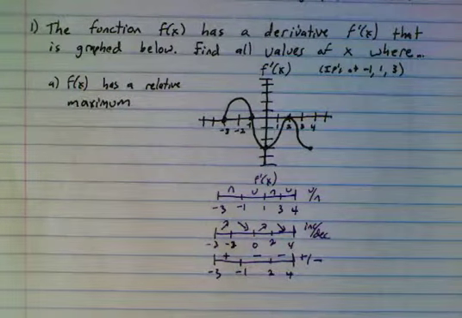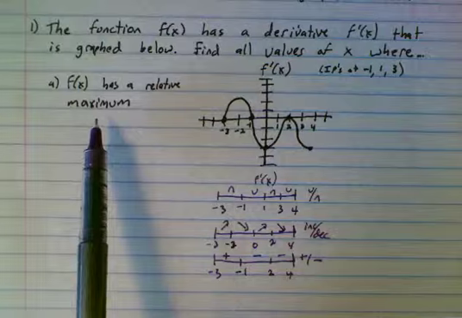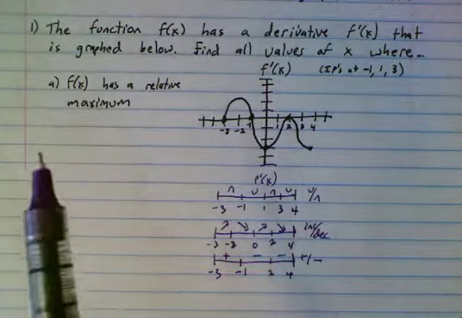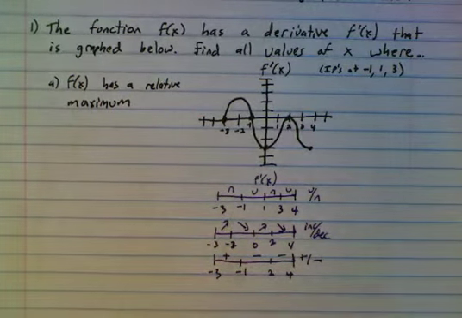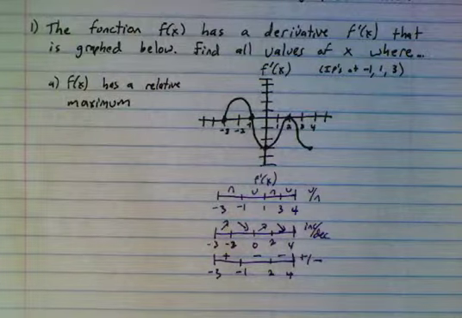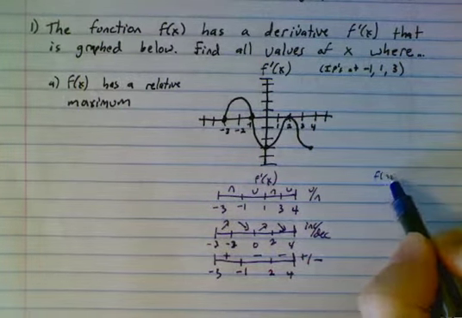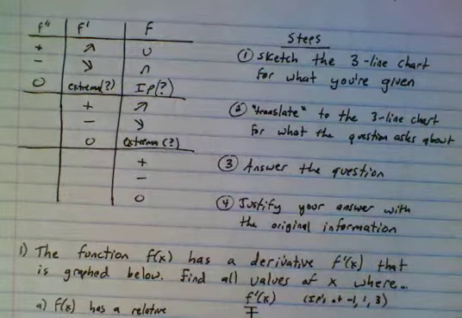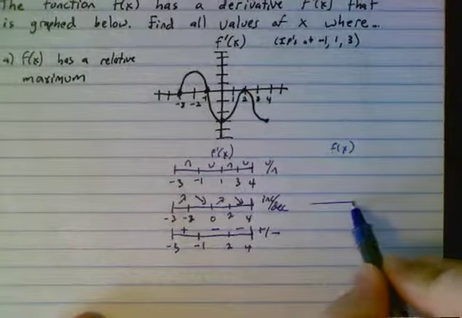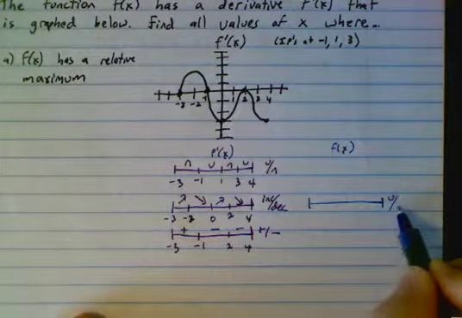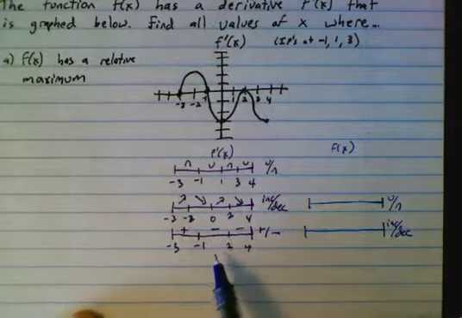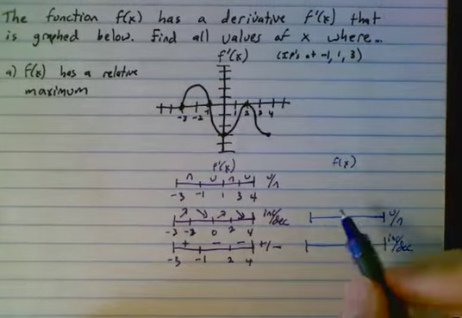Okay, the key thing that people mess up here is that we're asked for a relative maximum, but we're not asked for the relative maximum of f prime of x. We're asked for the relative maximum of f of x. So we have to translate this, and most people, if they're going to make a mistake, they forget to translate. So this is f of x, and remember the correspondence up here. If we know a bunch of stuff about f prime, we only actually know two levels of f of x. So increasing, decreasing in f prime translates to concave up, concave down in f, and plus minus in f prime translates to increasing, decreasing.